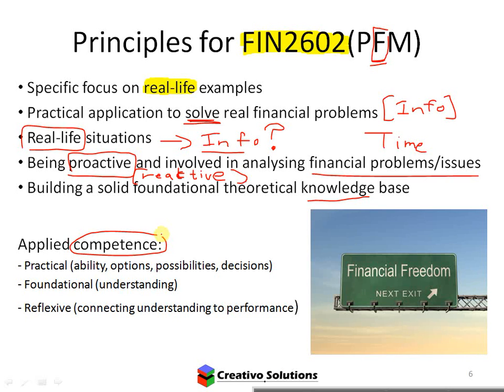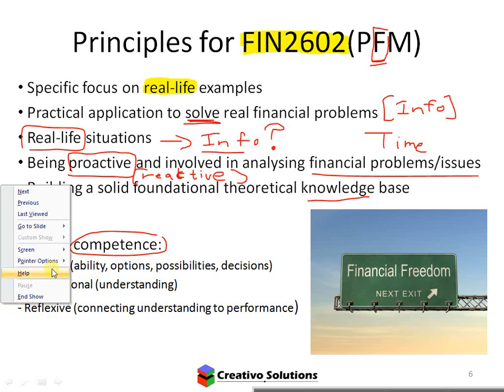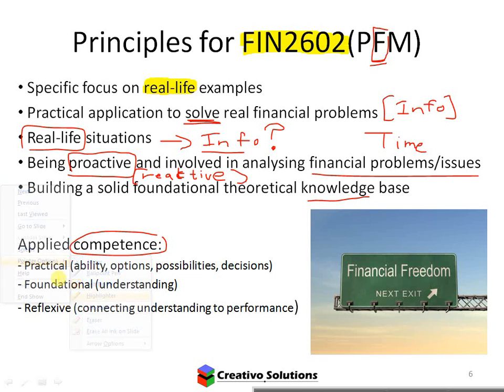Okay, so with applied competence, we're looking at applying what we know in terms of practical solutions for real-world scenarios or problems. And then we can also look at certain principles in terms of foundations that we can consider. So some people believe in certain catchphrases or mottos, right? So when you were growing up, what phrases were used in the household in terms of money?